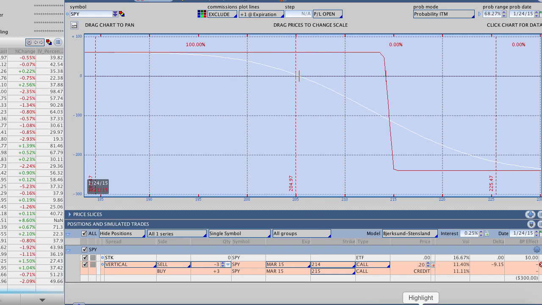So we go to our risk profile here, and you can see the market trading right here at about 205, this is that dotted line right down the middle of the graph. Our strike prices are all the way out here, which means that we don't lose money until about 214.20. That's our break-even point. After that, we end up losing a couple hundred dollars, because in this case we're doing 3 different spreads. So we take in a credit of about $60.